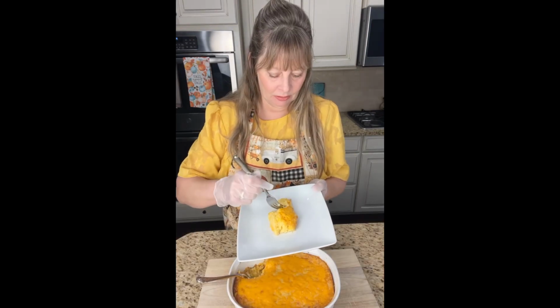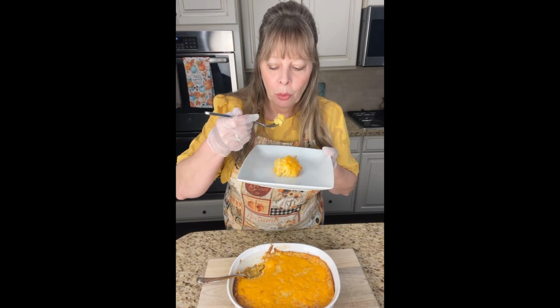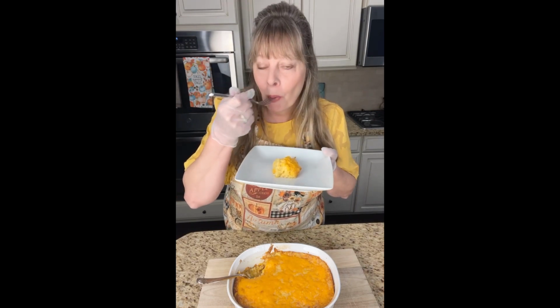So it's out of the oven, now let's taste it. This is so good. You've got to try it.